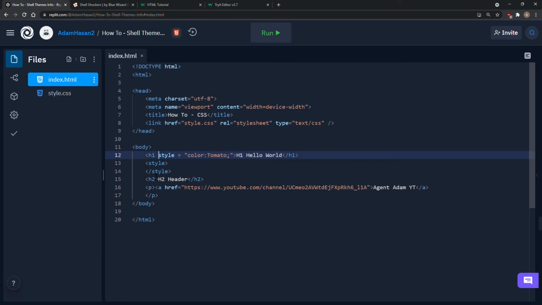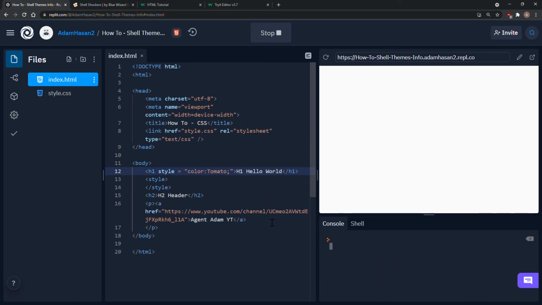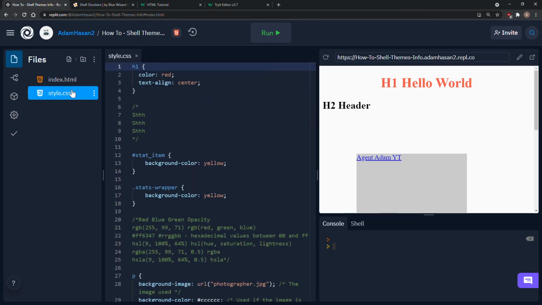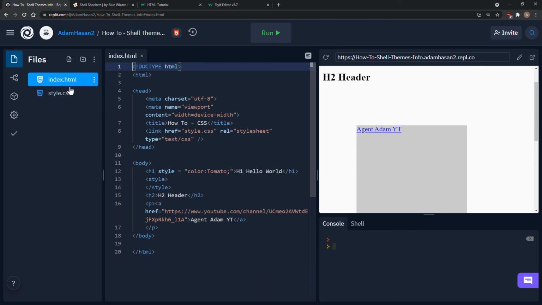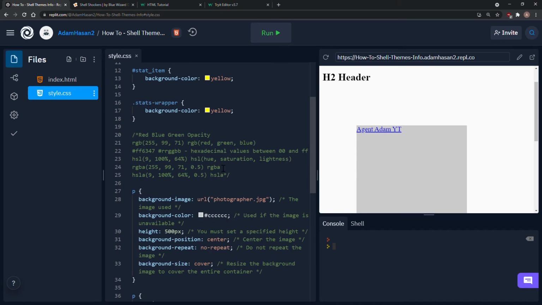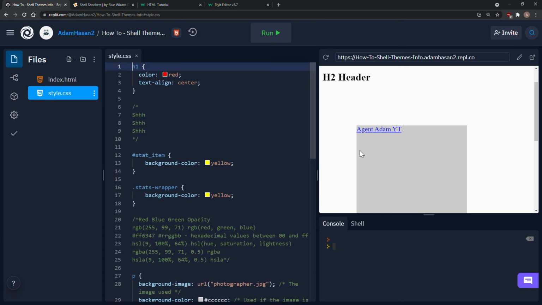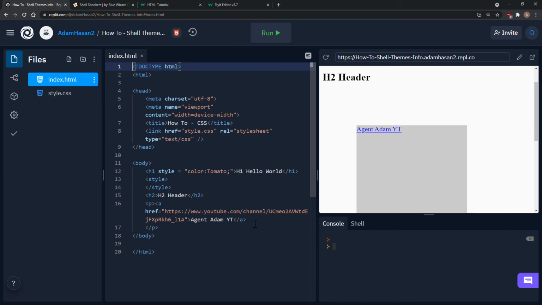For example, all of my header ones I want to be the color of tomato. So if I bring this across and run this, I've used this as a header 1 tag. I've said for this header 1 tag, use color tomato. This is tomato. And I think in my other file I said something about aligning it centrally. It's header 2. And the box is from over here, the background color and background image, and the link is this over here.